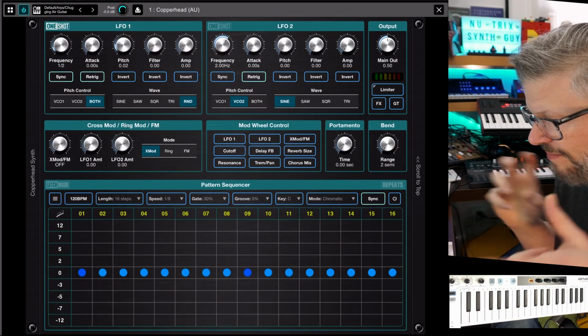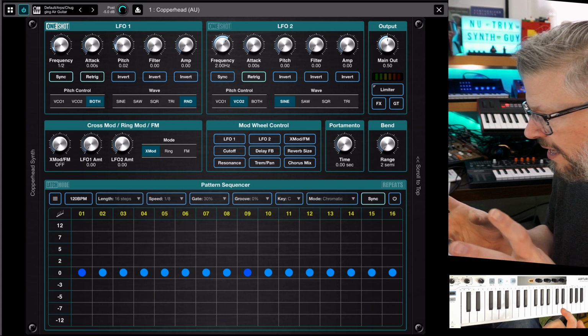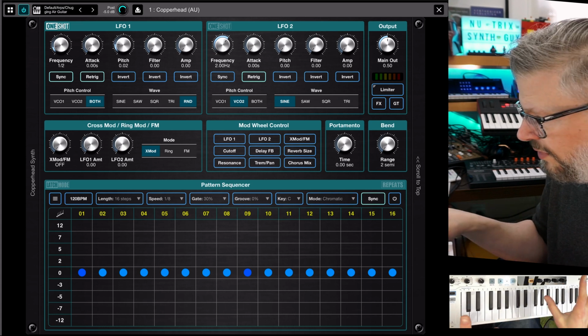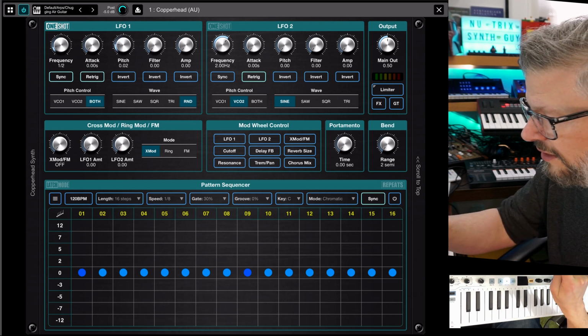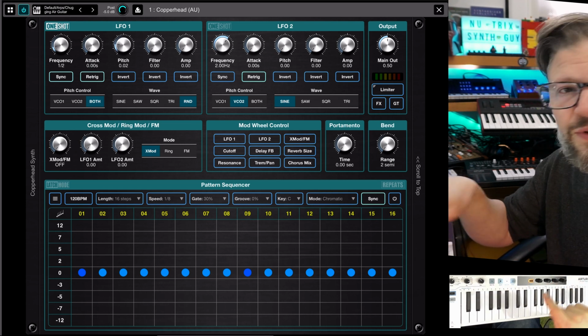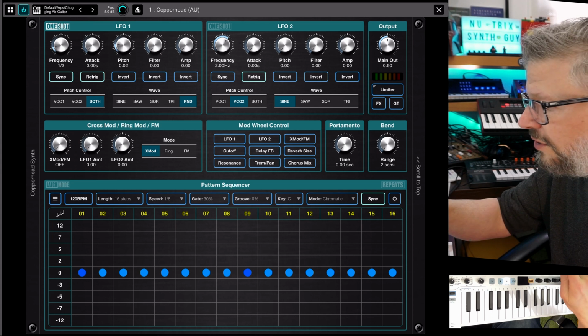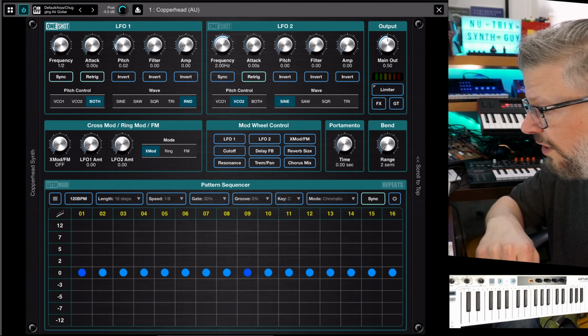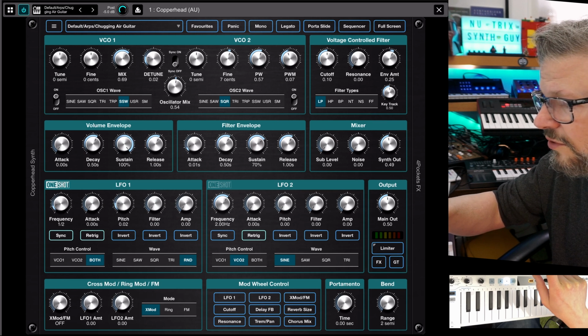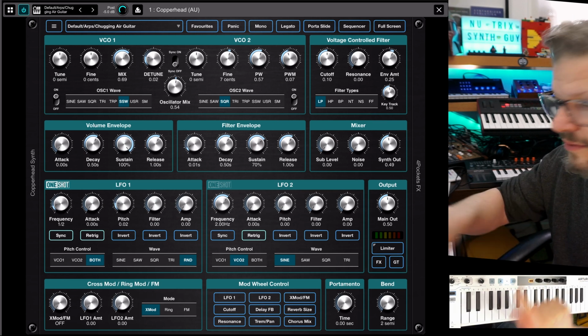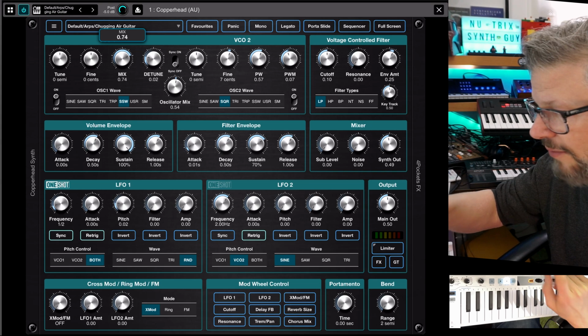But their matrix of modulation is not super complex. And I wish it was possible to click on, let's say, amp and then assign to a different one. To say, okay, I want to assign to the filter cutoff, or if I change to SuperSaw, I would like to control the mix. So the mix value here, I would like to have this.